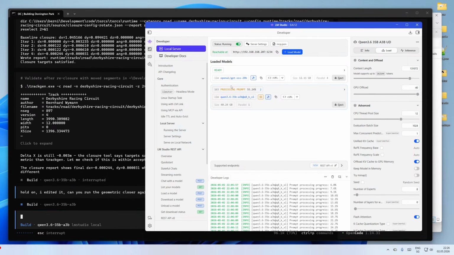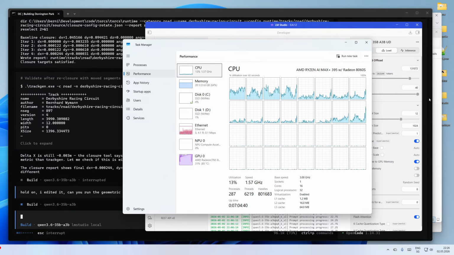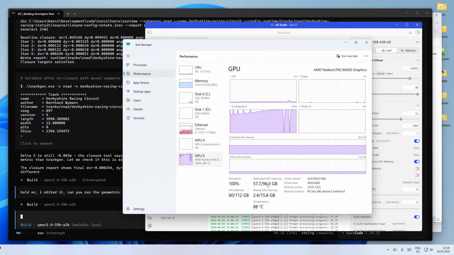If you wonder about the hardware, this is a Strix Halo computer. This one. And I have allocated 96 gigabyte as VRAM.